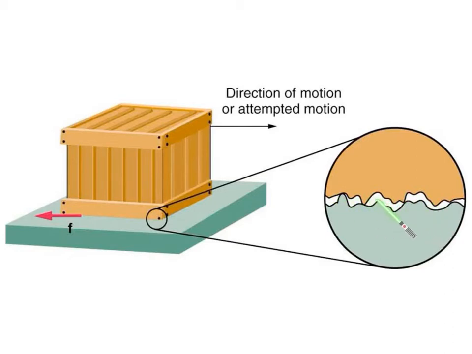And so when these bumps rub up against each other or push up against each other, usually due to like an electron repulsion even, it's going to impede that motion. It's going to slow it down. So that's where friction actually comes from, is the rubbing of those two surfaces together.